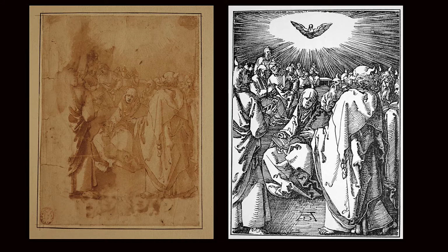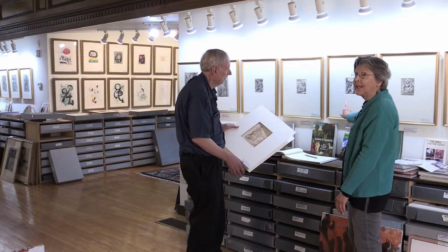Yeah. And I did some reading in Vasari, who was my guide for everything. He was a friend of Michelangelo's, and discovered that when Veronese started his career, he copied Dürer's woodcuts, and that's how he learned. And woodcuts were available to be seen. Yes. And can you imagine that these are woodcuts with these fine little lines?